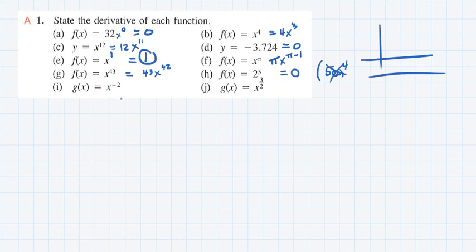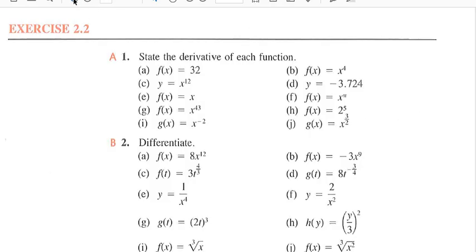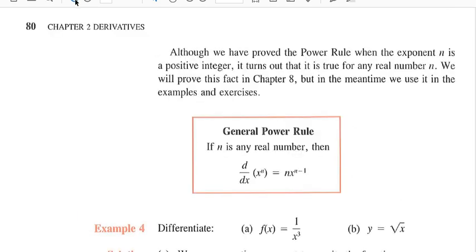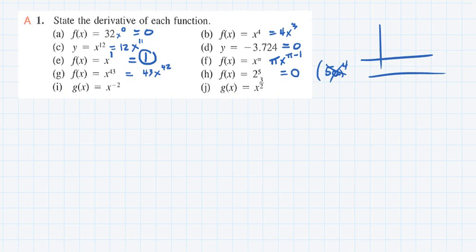Okay, what about this one here? Does it work for negative numbers? Yes. You think so? Maybe? Well, you want to check your book? Look in your textbook. Hey, girls, quit singing. Look at your textbook. Does this work for negative numbers? Where's the power rule? If n is any real number, does that include negatives? Yeah. So I can do the same thing, right? So that's negative 2x to the power of what? Right, you subtract 1 from negative 2, you get negative 3.